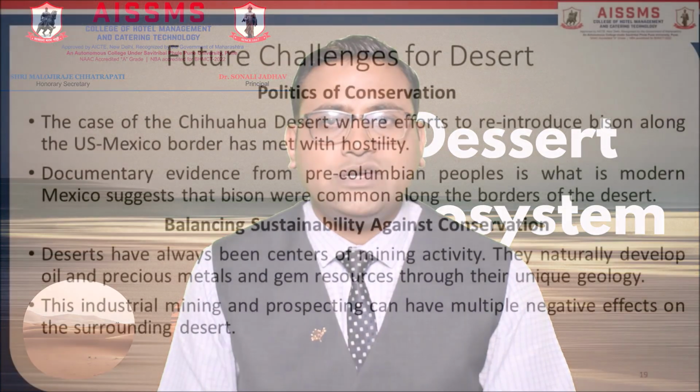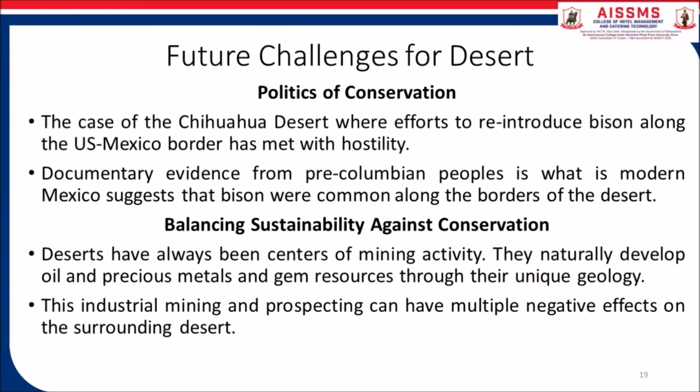Next one will be the politics of conservation. This is the case with the northern end of the Chihuahua Desert, where efforts to reintroduce bison along the US-Mexico border have met with hostility. Documentary evidence from pre-Columbian people in what is modern Mexico suggests that bison were common along the borders of the desert and the grassland to the north.